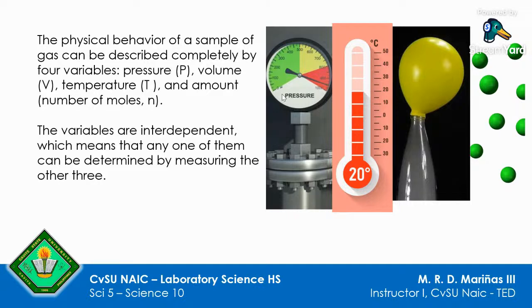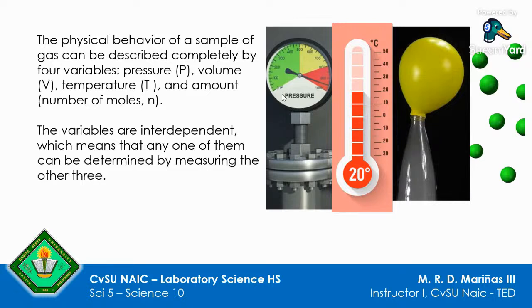The variables that I have mentioned earlier are interdependent. And when we say interdependent, pwede nating ma-determine ang value ng isang variable kapag alam natin o meron tayong value nung natitirang mga variables. So for example, you need to know the pressure of a certain amount of gas. Ang tanging available lang sa iyo ngayon is yung temperature. So pwede natin ma-compute yun. Pwede rin nating malaman ang volume ng gas if given is the pressure, number ng moles if given is the temperature.